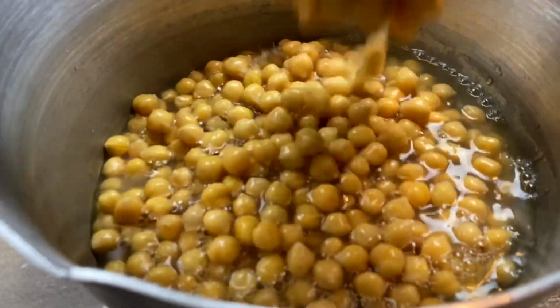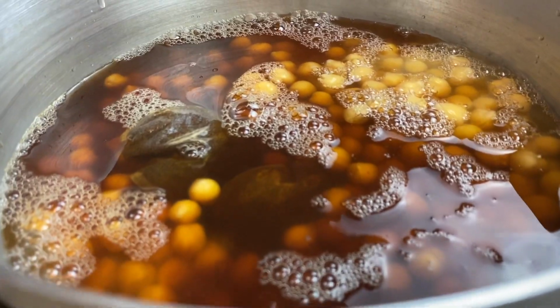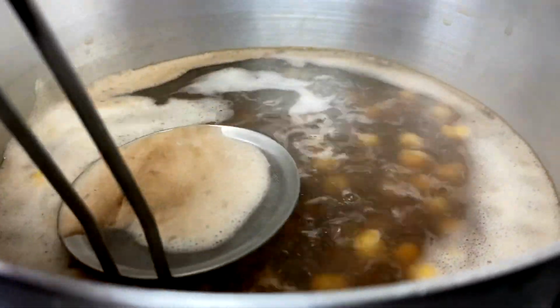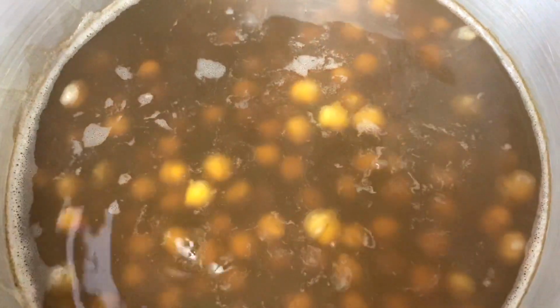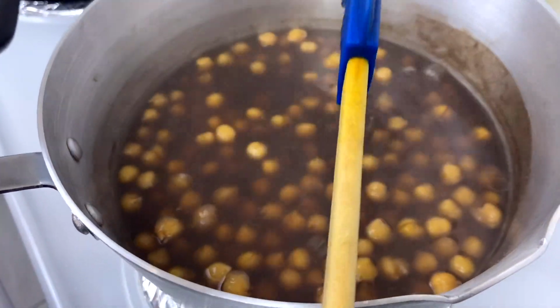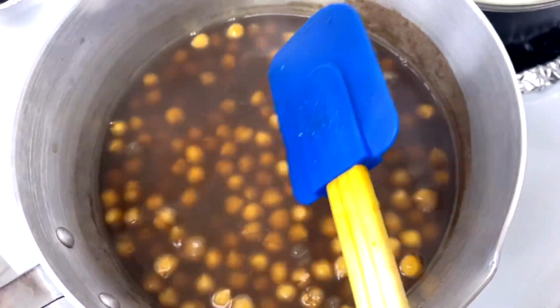First, I'll add the chickpeas and the brewed tea together and let it simmer for around 10 to 15 minutes on medium flame. This process is all about dyeing the chickpeas with the dark color of the tea and letting the chickpeas infuse some of the tea flavor. We are not using a lot of brewed tea because the stew is going to be creamy and thick and not sort of runny curry like.